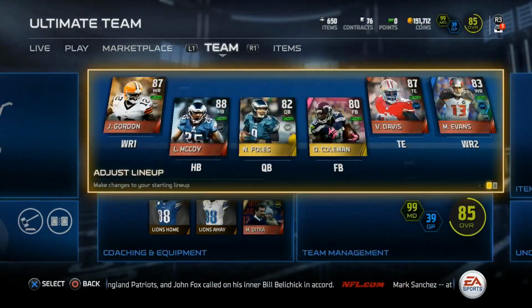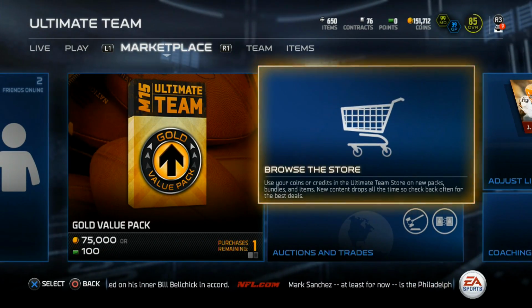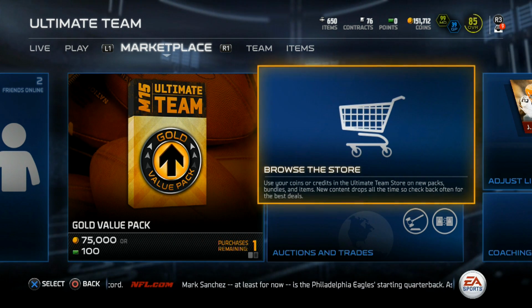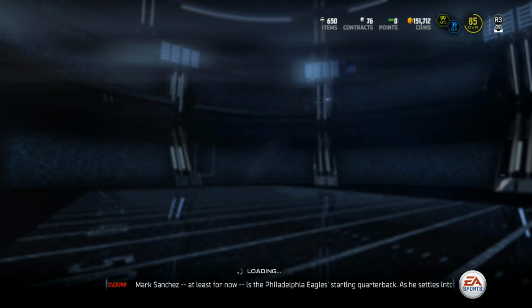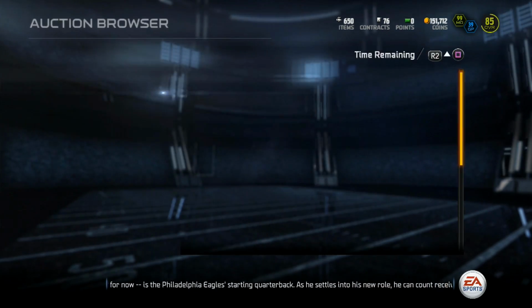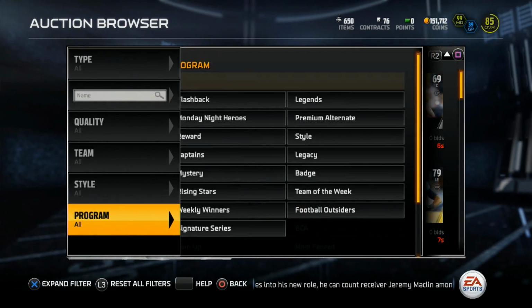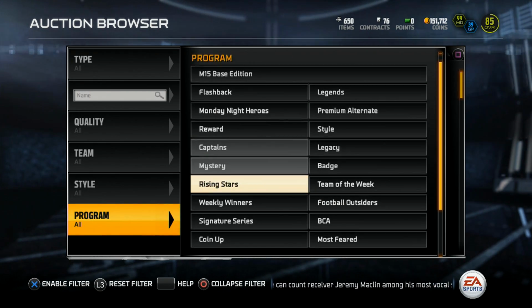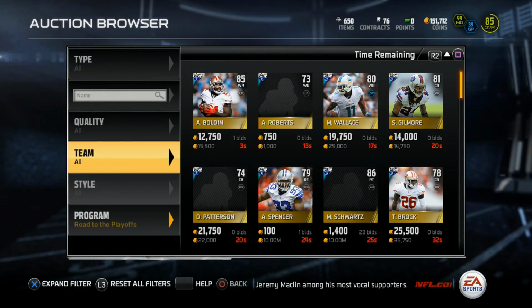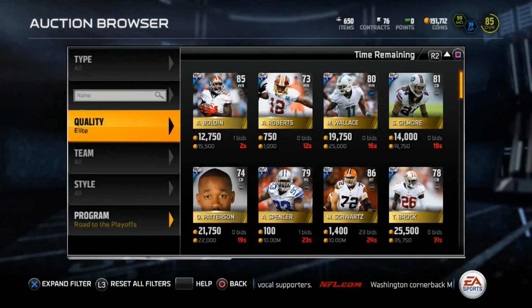So I talked about all the sets and all the new cards. Well, not really the new cards, but the ways to get the new MVP cards. And I'm just going to kind of browse around the auction house because I'm not going to be able to show you all of the cards that I'm going to talk about because some people either haven't pulled them or haven't earned them yet. But let's go ahead and take a look at some of the Road to the Playoffs elite cards. So we're going to sort by Road to the Playoffs here, and we'll go quality is elite. And these things are pretty expensive so far.